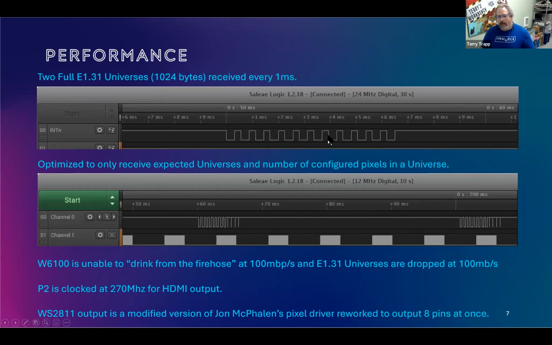The P2, actually, I'm doing no interrupts on the P2 or anything like that. I'm just continuously polling it because I have a dedicated cog for it. This is just a way to visualize, do I have data available? And these are completely full DMX universes here. And so you can get basically 1,024 bytes within less than a millisecond out of it.